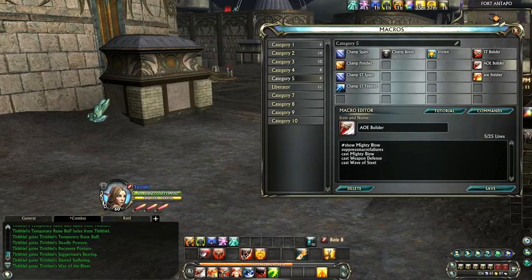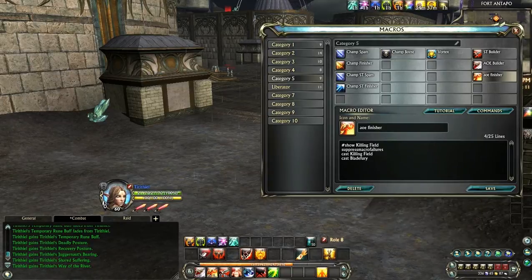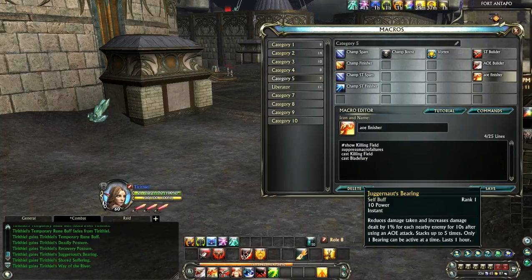Now, the macros. AOE Builder: Show Mighty Blow, Cast Mighty Blow, Cast Weapon Defense, and Cast Wave of Steel. Your finisher for this is Show Killing Field, Cast Killing Field, Cast Bladefury. There's also another finisher, Chains of Life, which if you're starting to get low on health, you pop your Chains of Life and increase your health and do damage at the same time. So that's going to help you survive, but if you're not taking a lot of damage, then Killing Field is the way to go.